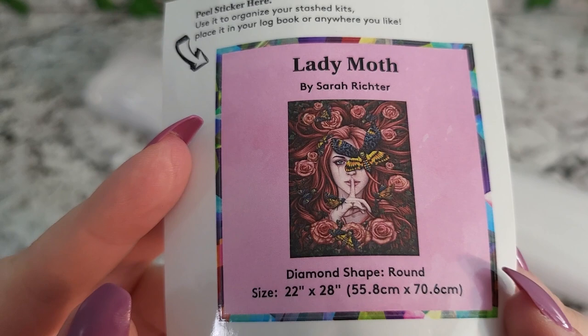I'm going to run out of wall space sooner or later to put all of these because every time I buy something, I feel like, oh, I'm going to frame that and put that up. Always have these big plans to frame them and hang them. So let's take a look at our toolkit before we open the canvas.